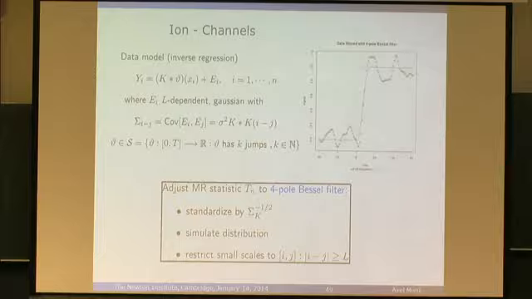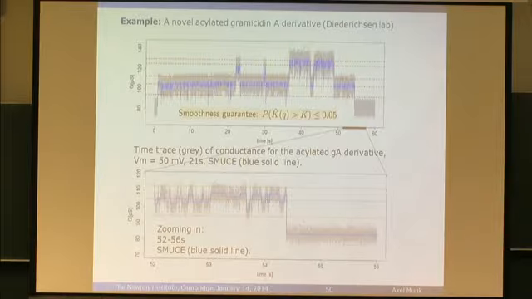So what we do here, for example, is we just take our local likelihood ratio statistic, divide it by the variance which now comes from that model in order to calibrate it correctly. So you have to take into account the autocorrelations, right? We ignore the very small scales. That means we just look at those fluctuations beyond this bandpass filter, and then we get the following. And this is current research which just has been accepted, together with a lab in Göttingen.